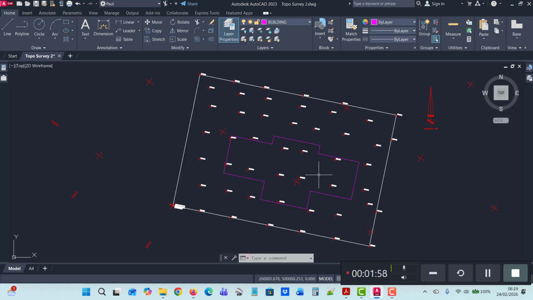Now that we have the topographic information in AutoCAD, how do we get that information into ArchiCAD in the most efficient way? You could ask the surveyor to give you an XYZ file. This would allow you to import directly into ArchiCAD, and you would have a 3D model instantly of the site in real-world coordinates with the correct AOD. I'm going to assume that the surveyor does not have the file you need.